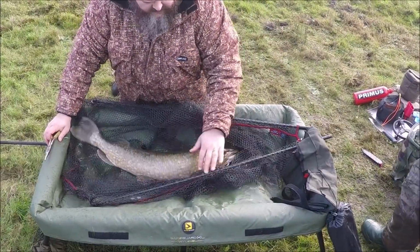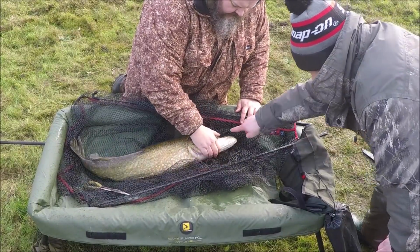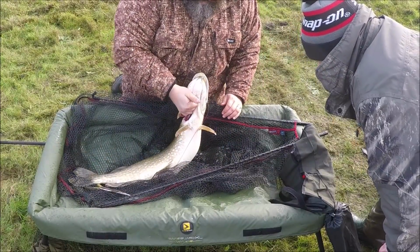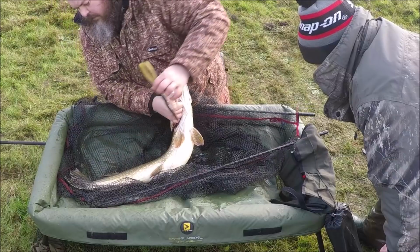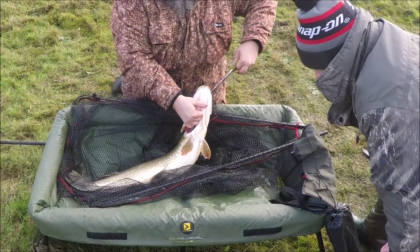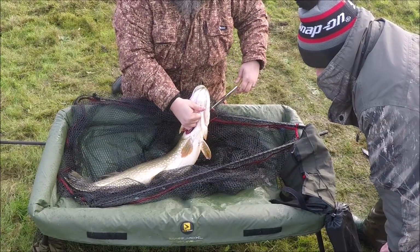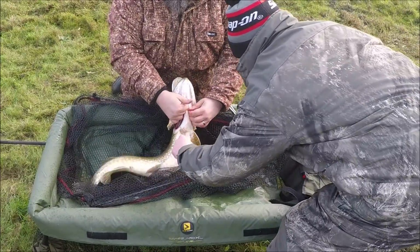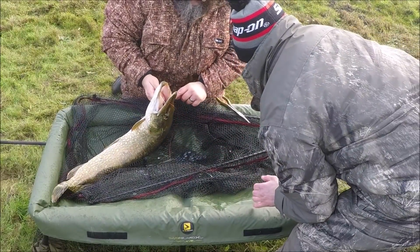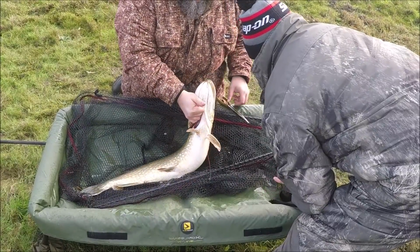Just then. Yeah, it's a double, definitely a double. Come on, calm down. I see the side of his mouth there. But yeah, he's been feeding, hasn't he? Better than the last ones we've caught. It's alright, it's just in this flap here a wee bit. See, it has been damaged. Yep, its jaw's been pushed in, right?